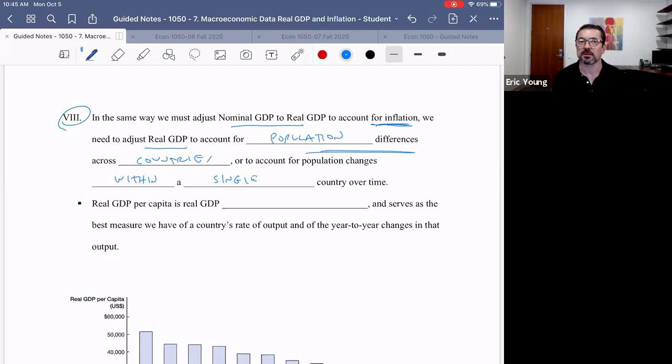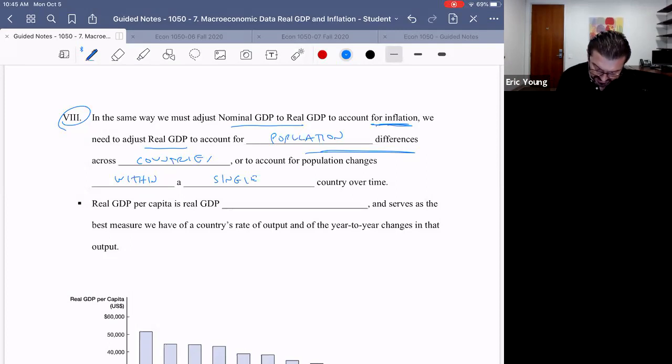This should make some sense to you. Imagine two countries that have a similar GDP, but one country has 1 billion people and one country has 1 million people. You can't compare those apples to oranges. You need to account for the impact of population differences, and that's both across different countries today, but also about population differences within a country over time. Yes, the US real GDP has grown steadily over time, but so has its population. So we have to make an adjustment.